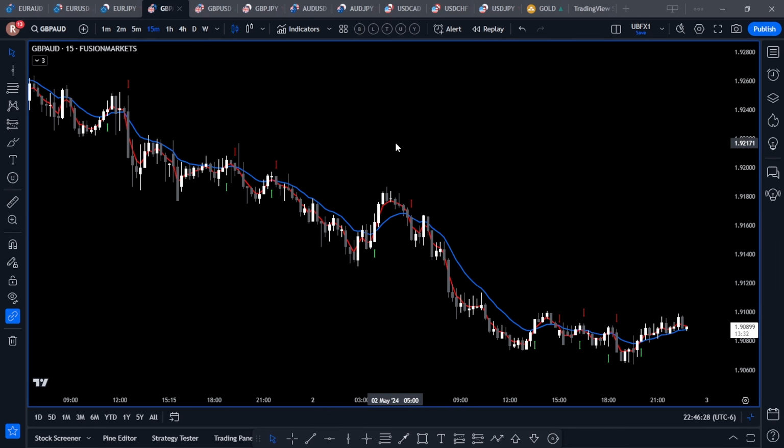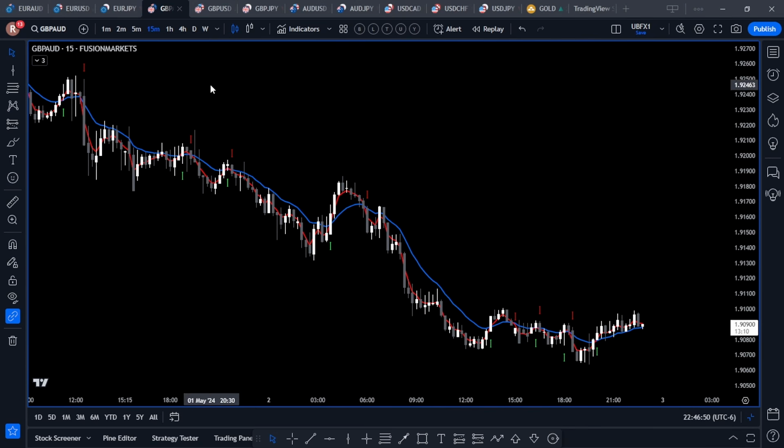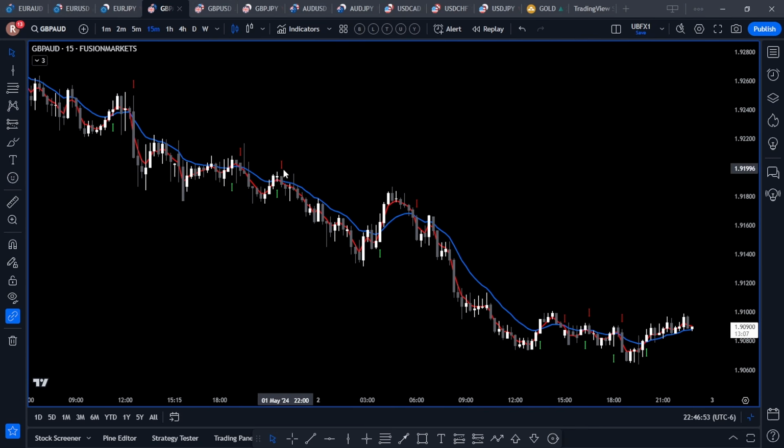I showed this to a trader about 10 years ago, and recently he got in touch, and he's still using this trading system. He's been using it for the last 10 years, every day, making money using this one simple system. And I want to show you how this system works. Now, again, it uses two different moving averages, and we can see these little ticks on the chart. These are here for clarity for the video.